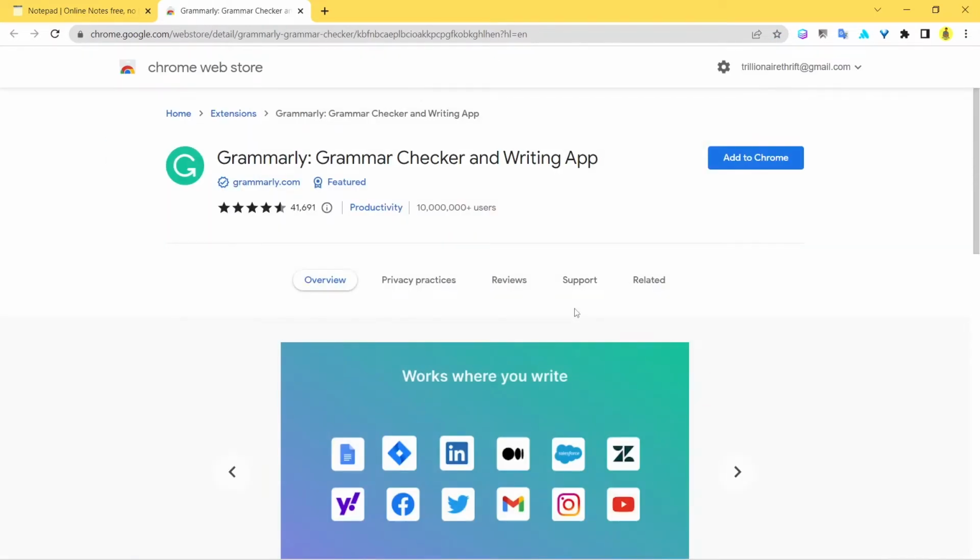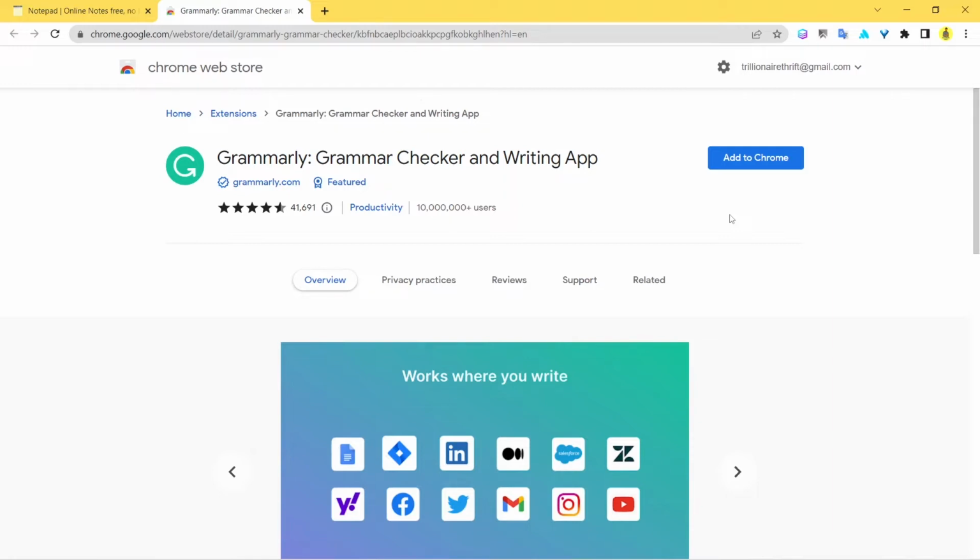So here's the website page for Grammarly, and I'm pretty sure you must have definitely heard about Grammarly because it's that popular extension. It has got over 10 million active users, and Grammarly is definitely a gem, because it helps you with all your writing needs. Whatever you're writing, it could be an email or research paper or an article or a blog. It could be anything, right?